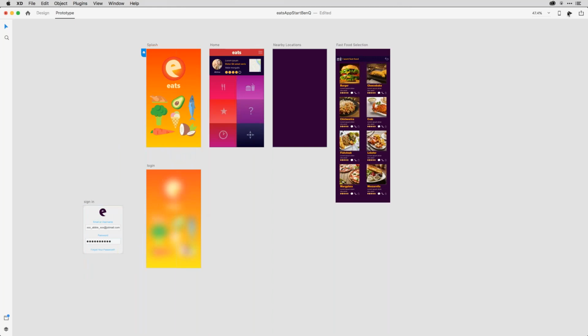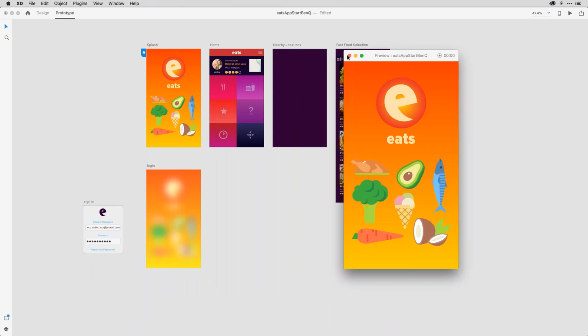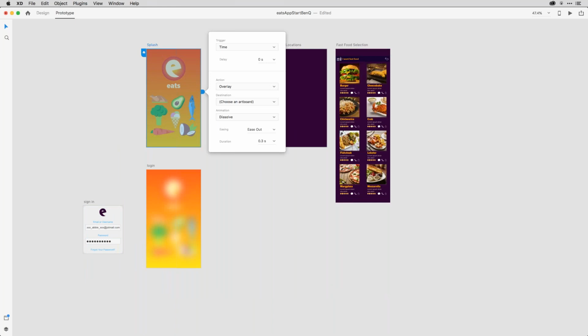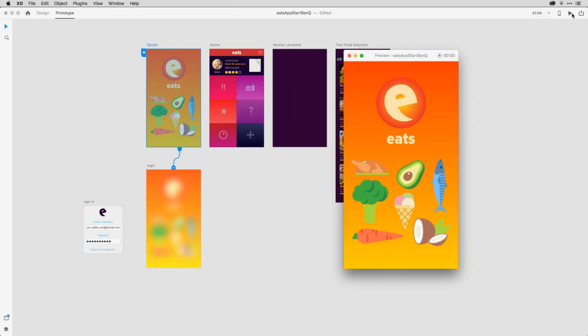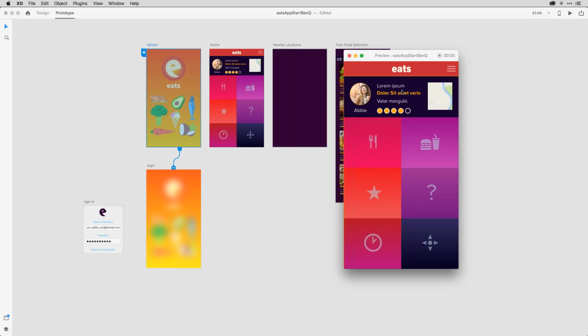And then at this point, I'll just test that out. So from this screen here, okay, what I'll need to do is just get this to do something first. So I'll get it to transition. So time 0 seconds. Actually, let's make it 3 seconds. Just here. Okay, we'll have a transition across to the login artboard. Now we'll test that. So after 3 seconds, it transitions. There comes that. So the last thing I'll do is click on that, and there you go, and so on.